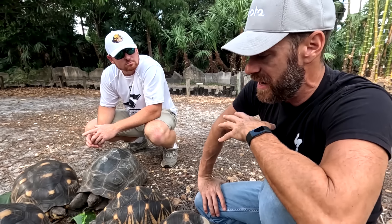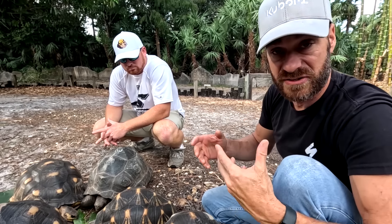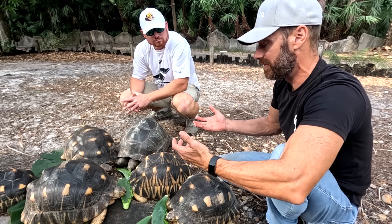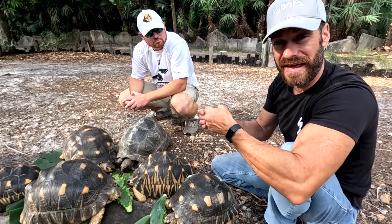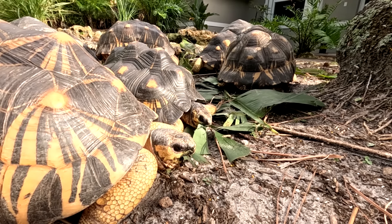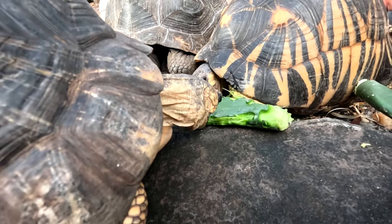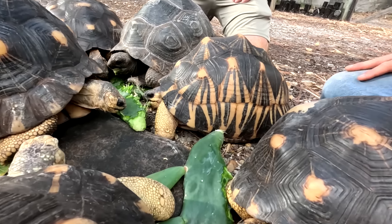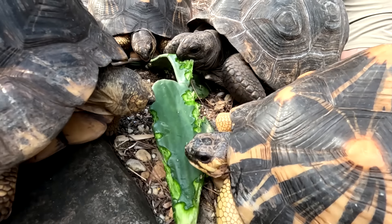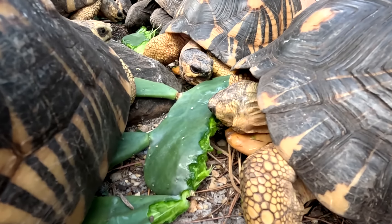Going over what makes a healthy tortoise: when you're looking to purchase one, especially a radiated, you're more than likely going to be looking at a baby. As babies, these are still a high-dollar animal — anywhere from $1,000 to $1,500 depending on the amount of color or striations. You want a young tortoise with clear, bright eyes, a firm shell, and good mobility. My baby tortoises were moving around and eating right at the reptile show — that takes away a lot of the guesswork.